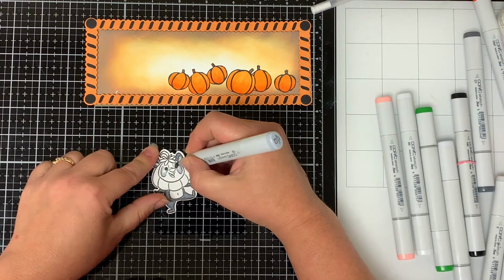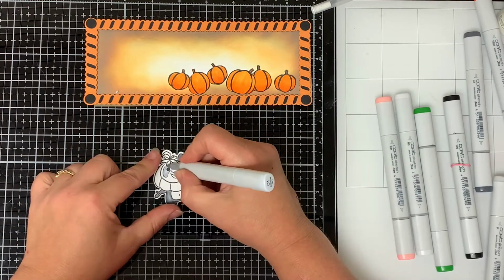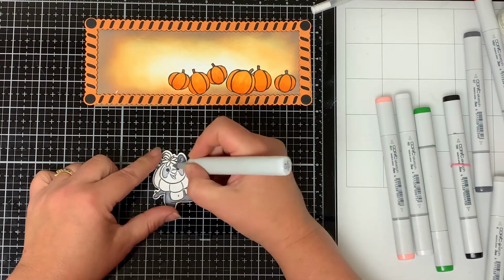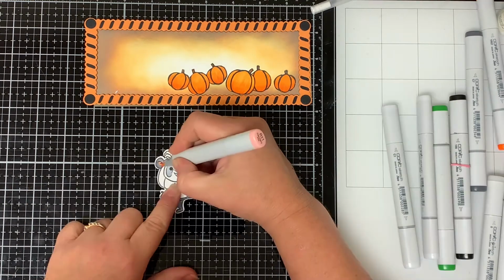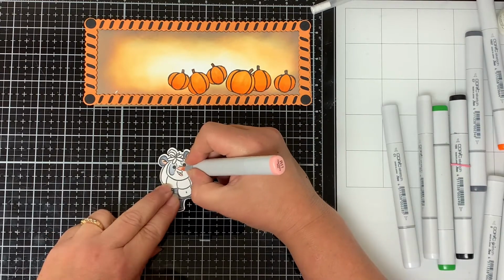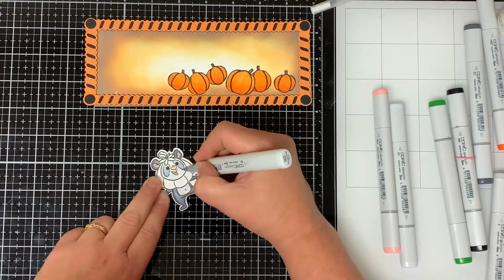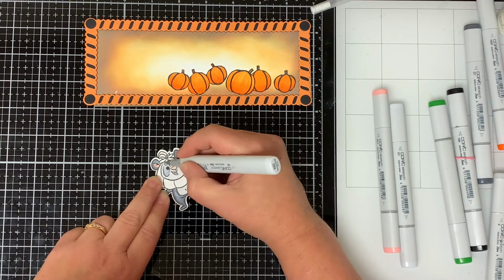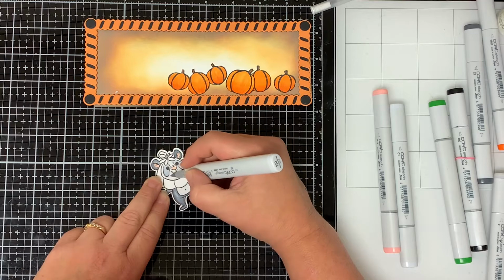I use some of the C3 cool gray on the bottom of the panda's eyes, and then I blend it with some of the C1 cool gray. I color the inside of the panda's ears, his nose, and the tongue with some R11 Pale Cherry. And then I color the panda's face and belly with some number 0 neutral gray.